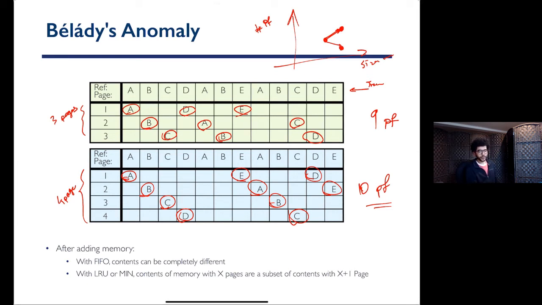Now this doesn't happen with LRU and min, so you can prove that with min and LRU, increasing the size of your memory will decrease the number of page faults. But as you can see in this example, FIFO is one that doesn't satisfy this property.